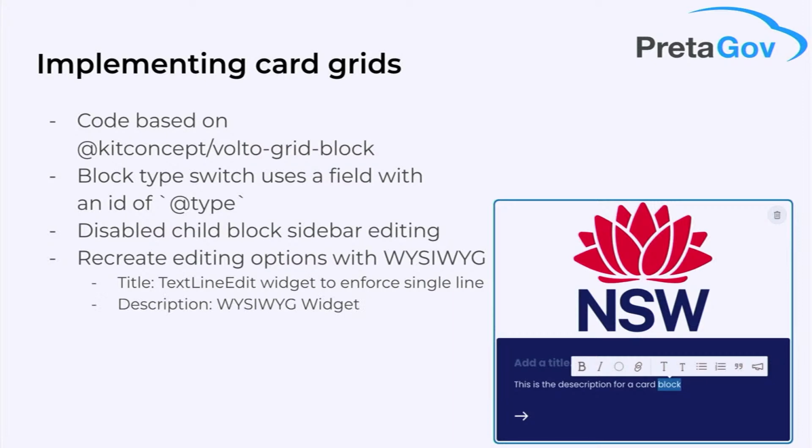Description, it's a multi-line field, as you can see here, with rich text editing, inserting links, that kind of thing. That's still implemented using Draft.js. It'd be great if somebody could change that to Slate.